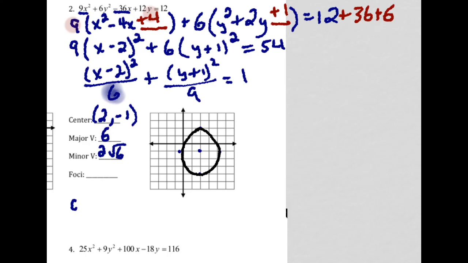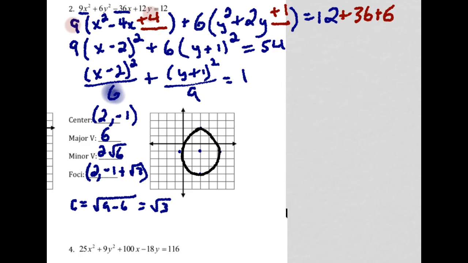All right, and now a little math to do for the foci. Foci is that C equation, so C equals the square root of b squared minus a squared, so that's 9 minus 6. So C here is going to give us radical 3. Okay. Now, again, this is an ellipse that's stretched in the vertical direction. So if you think about what the coordinates are going to be for our foci, the x-coordinate is going to be the same as the center. So the x-coordinate is going to be 2. And now what we have is in addition to the y value for the center. Okay, so the y value for the center was -1, and from there we go up radical 3 and down radical 3. All right, so the highest focus point would be at -1 plus radical 3.